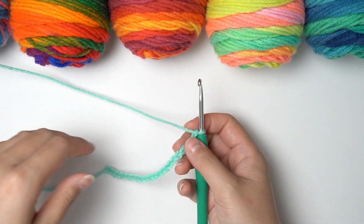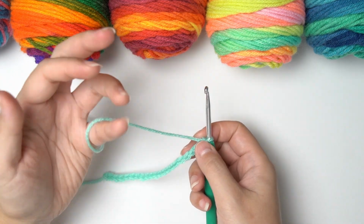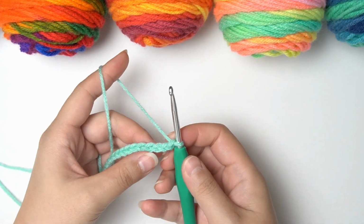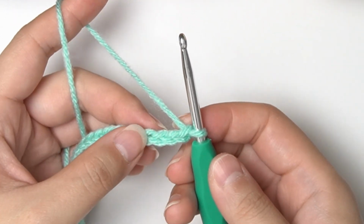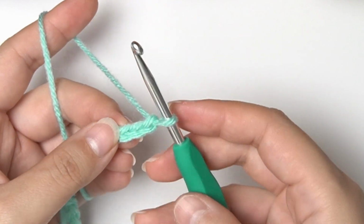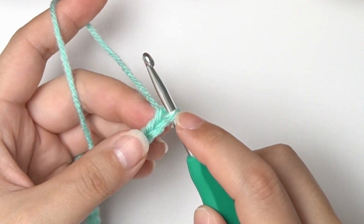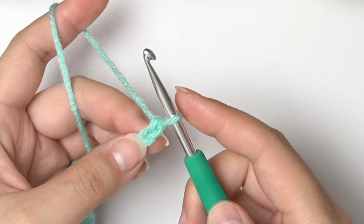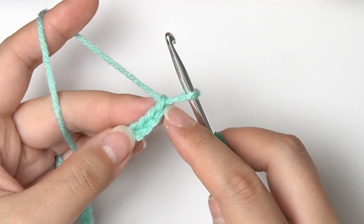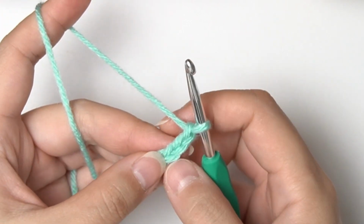So now that we have this little foundation chain here, we're going to add a row of double crochet. For the double crochet, we're going to insert the first double crochet in the 3rd chain from the hook. Remember, we never count the loop on the hook as a stitch or a chain. So the 3rd chain from the hook means this is my first chain, and then I have my 2nd, and this is my 3rd here, this one right here.